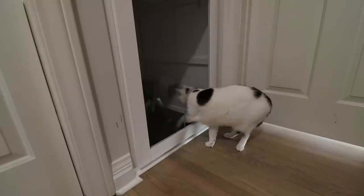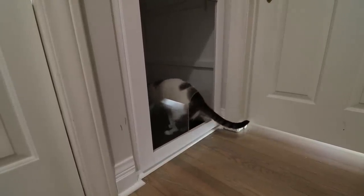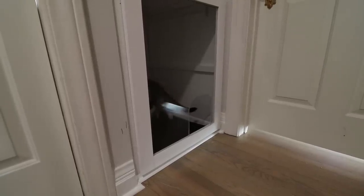We like this new solution because the litter box has a designated spot and is out of the way. And Gus seems to like it and uses it without quarrel. So, it's happy all around.